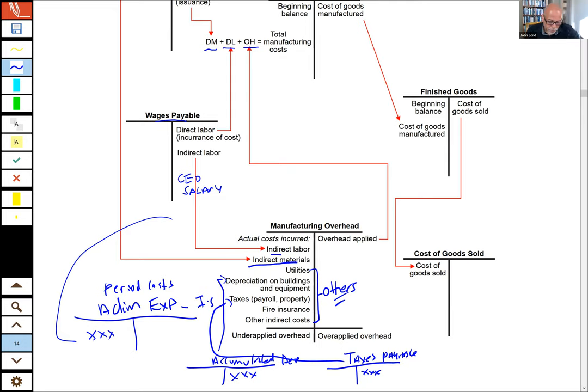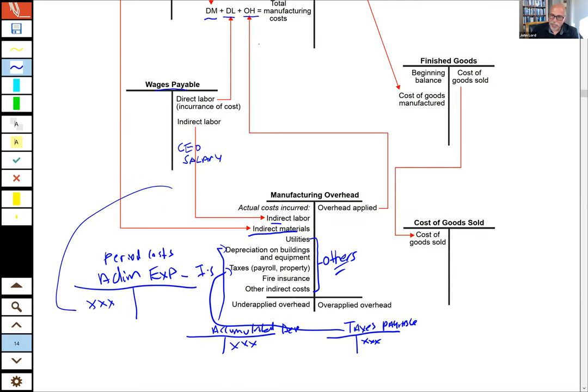Okay. Now, the problem that we're going to have though is that the predetermined overhead rate assumes a lot of things. It assumes that our estimate was perfect. Is any estimate perfect? No. You're going to have actual overhead costs being different from what you had predetermined, and whatever your driver is going to be different. It's not going to be perfect. Further, we assumed a linear relationship between the units and the way our overhead costs work. Meanwhile, that relationship may not quite be linear. Doesn't matter. We're not sending rockets to the moon. We're not building bridges. It doesn't matter.